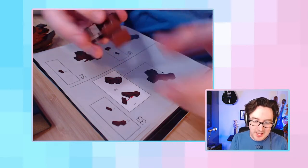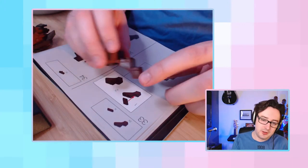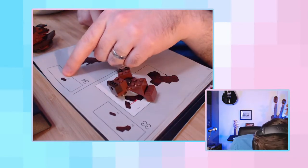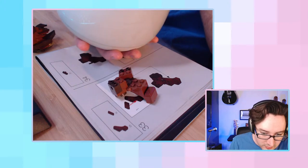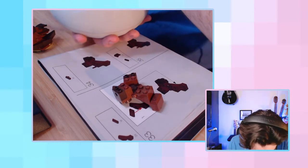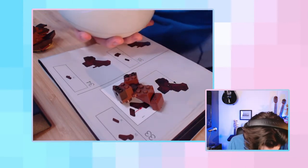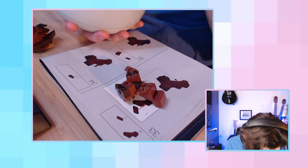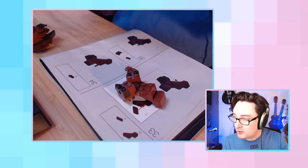Right, that took absolutely ages, but we did put this together. Whew, okay. Right, good. Now, two of these pieces. I don't even especially know what I'm looking for there. Oh, it's got like a little tow bar. There it is. Like we're pulling a caravan. Okay, cool. Two of them. Bit of receptacle foley as we search. Found the other one. Good.